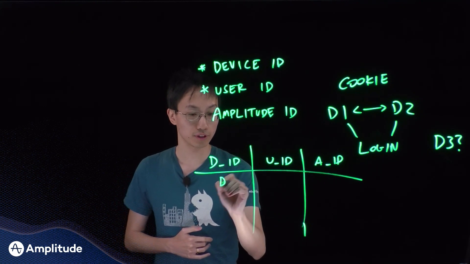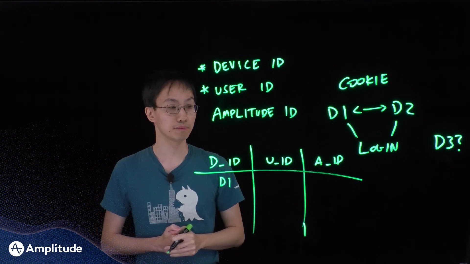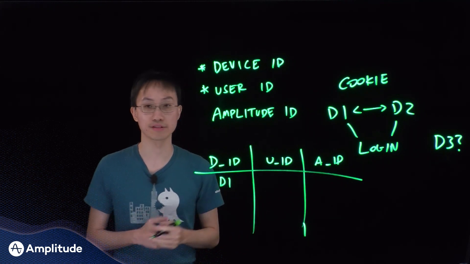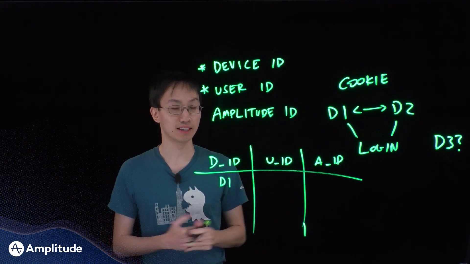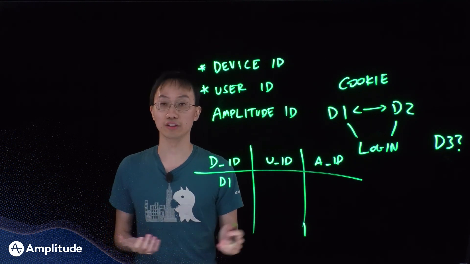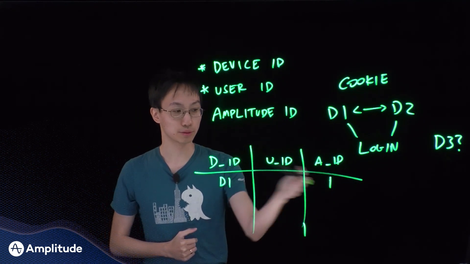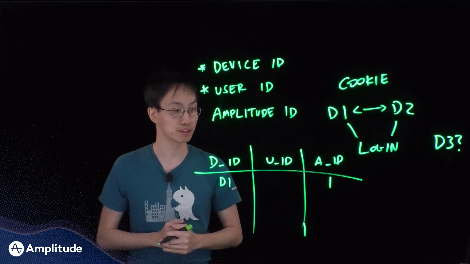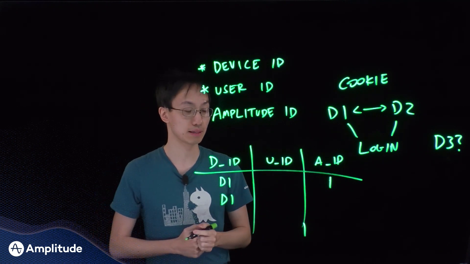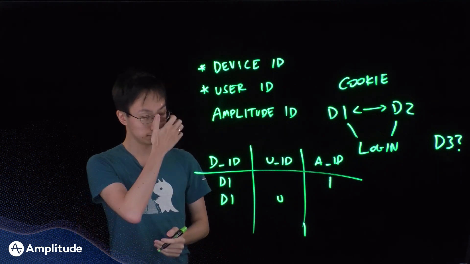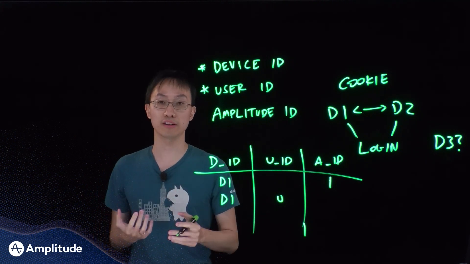Let's run through some examples. First, let's suppose we get something like the original situation we described, where you have a device ID, D1, and no user ID. That is the user lands on your website or opens up your app, and they haven't logged in or anything. Amplitude ID is going to be a number for simplicity. That's better for computation downstream. And we're going to allocate them incrementally, in that the first user we see is going to have Amplitude ID 1. So because we know nothing and there have been no users in the system, Amplitude ID 1 is the correct answer there. So now let's say that user does a second event still on the same device, but now they log in as user U. So user U on device ID D1, we're going to assume that this is the same person, and because this pattern is really common.